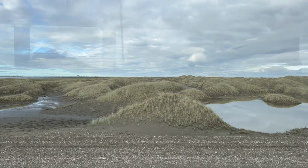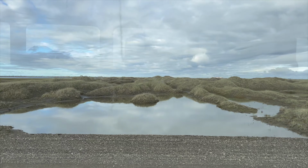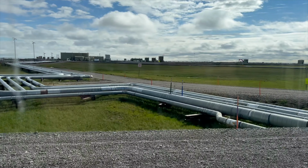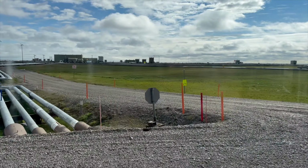So next day, I did take the Arctic shuttle out to put my feet in the Arctic Ocean. You need to book this shuttle in advance, and it is the only way to get to the ocean because all the waterfront is restricted by the oil companies. It's about a 2-hour tour. The guide tells you all kinds of interesting things about Deadhorse and the wildlife and the oil industry and just kind of the history of the town.